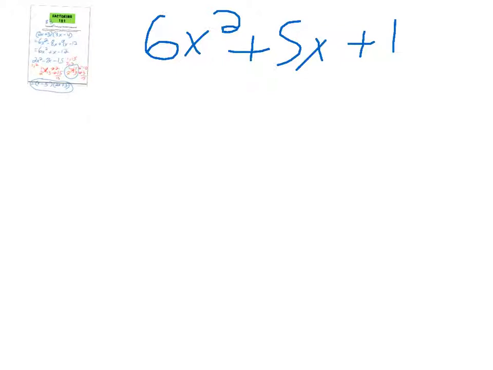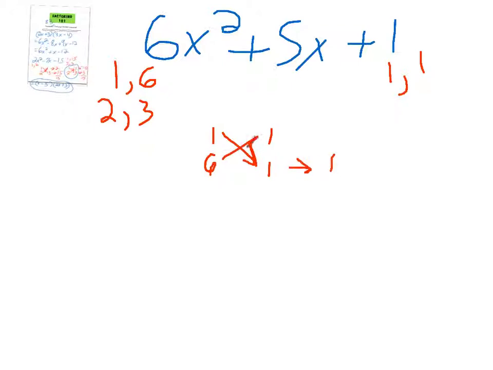Alright, I'm going to switch to my different colored pen to do our factors. The factors of 6 would be 1 and 6, 2 and 3. This time our coefficient on x squared has a couple of different sets. And of course 1 is just 1 and 1. So we pick and choose which ones we want to use. I'm going to use the 1 and the 6 first, and 1 and 1 here. If I multiply diagonally like I did before, that gives me a 1 and a 6.